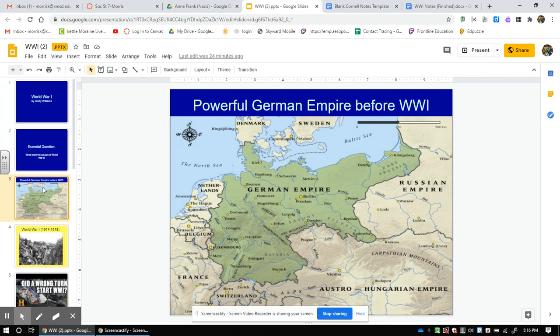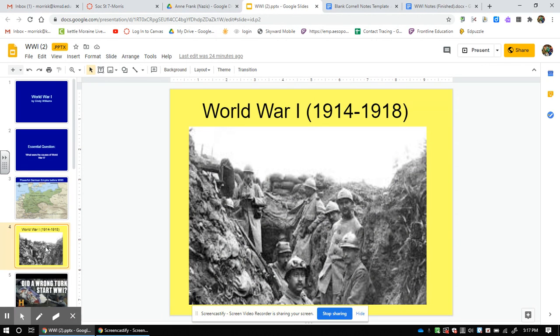Now, going to go take a look at the map. Here on the map, it shows you that before World War I started, Germany was a very strong empire. And they were very good friends with the Austro-Hungarian Empire. So these two groups were best friends. And they were against Russia, and they were against France, Belgium, and the Netherlands, and Denmark, and Sweden, and they didn't get along with anybody. But Germany and the Austro-Hungarian Empire were friends. This just lets us know we're talking between the years 1914 and 1918.